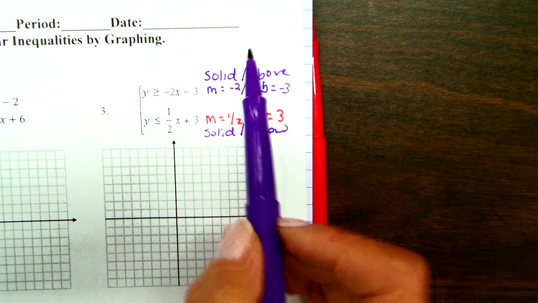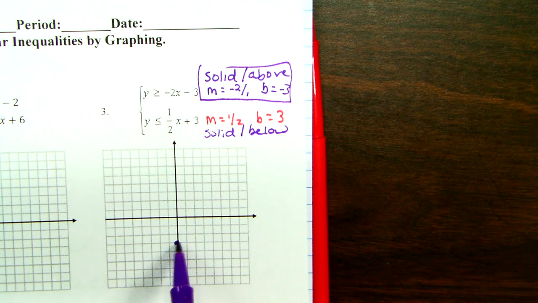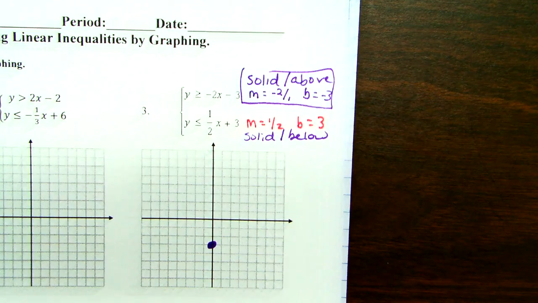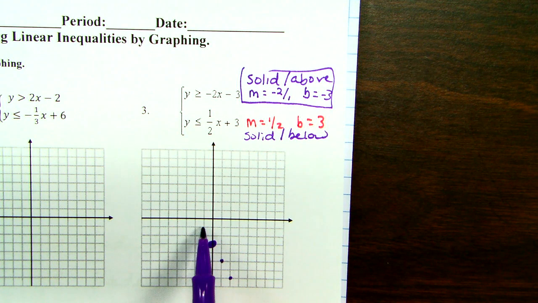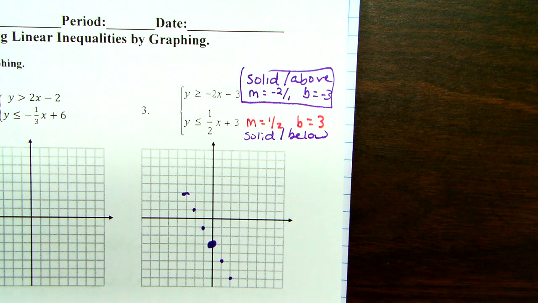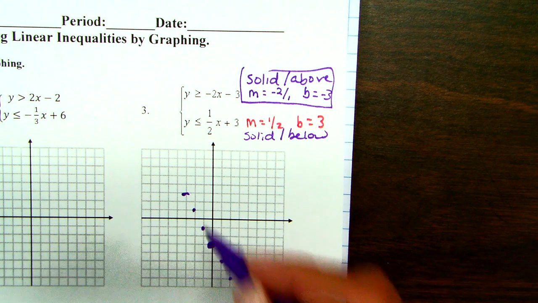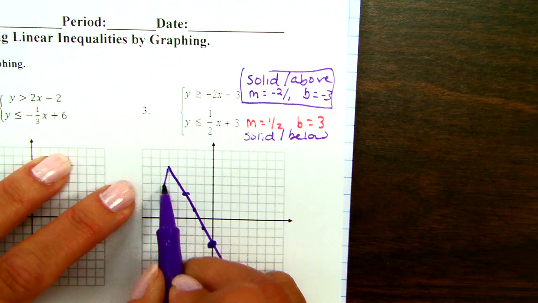Okay, so I'm going to do this first one in purple. So B is -3. First point goes on the y-axis. Does it go on the x-axis ever? No, just the y-axis. Negative slope, so I'm going to go down 1, right 1, down 1, right 1, maybe do some in the other direction so I have enough points to make a nice line. It's going to be solid.